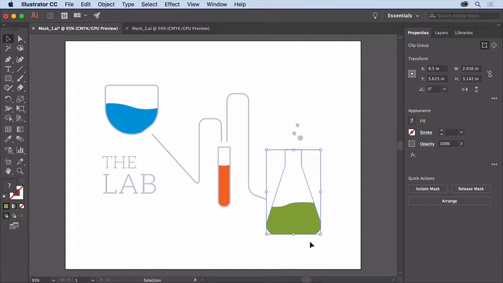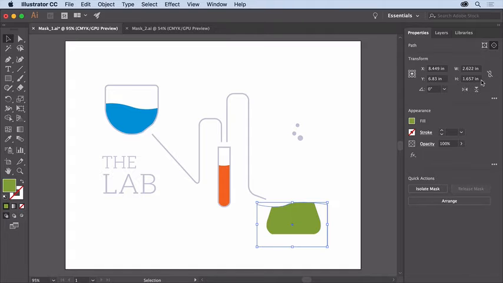The flask shape and the green shape are now part of a special group called a clip group. You can see that at the top of the Properties panel on the right. You should also see the two buttons up there as well. They let you select either the mask, which is the flask shape, or the content that is masked, in this case the green shape. Click the Edit Contents button to select the contents of the clip group, which is the green shape, and drag it up a little bit.